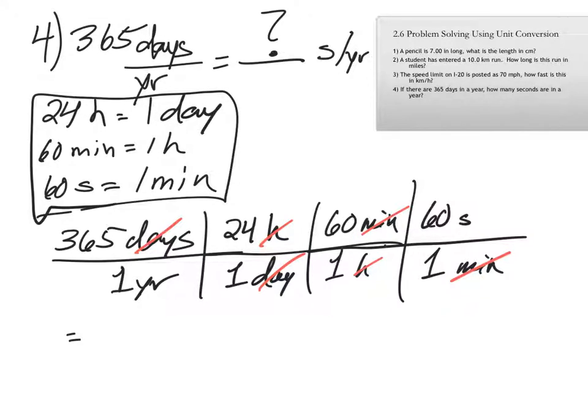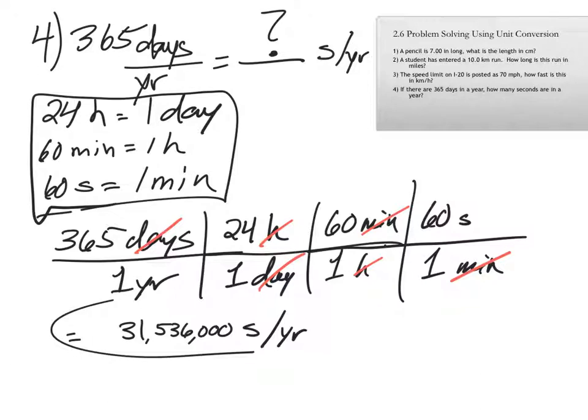So when you do this calculation, and I'm not going to go through writing it out in the standard way anymore, I'm just going to give you the answer. 365 times 24 times 60 times 60 is 31,536,000 seconds per year. Approximately, obviously. Now, if we're talking about a calendar year, again, it is exactly that many, which is a heck of a lot.